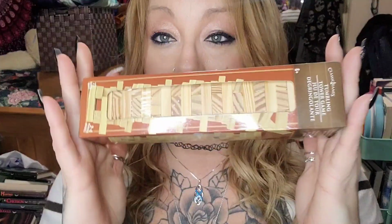Speaking of being over in the little toy aisle, check what else I found at the Dollar Tree. Now, there are so many things that you could do with this right here, let alone the fact that this is the classic game, Tumbling Tower. This is indeed made of real wood, and it is a tiny little miniature Jenga set. How cute is this? You can obviously use this to play Jenga, or you could get so crafty with these little perfectly cut blocks. There are so many different things that you could do with these. I know for a while they were really popular, I believe, on TikTok. Everyone was looking for these from the Dollar Tree so that they could do a bunch of artsy crafty things with them. So that's always an option too.